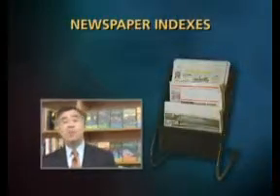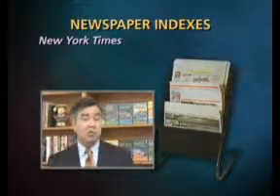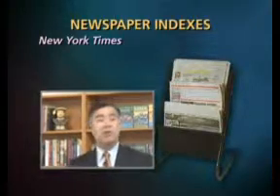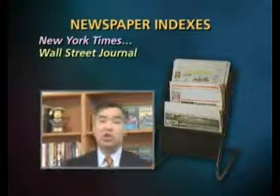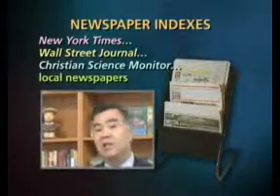Finally, there are also newspaper indexes, which cover particular newspapers, ranging from the New York Times, which is often considered the paper of record, the authoritative source for information about current events, to papers like the Wall Street Journal, the Christian Science Monitor, and, of course, local newspapers from around the country and the world. If you were studying events of national or world importance, you might want to refer first to the New York Times. But suppose you were researching something that happened in your community, then finding an index for your hometown newspaper might be the most useful, because that's where the topic would probably have been covered in the greatest depth.